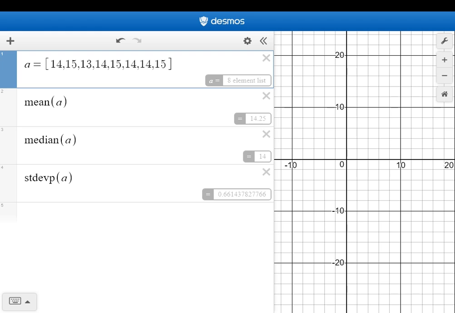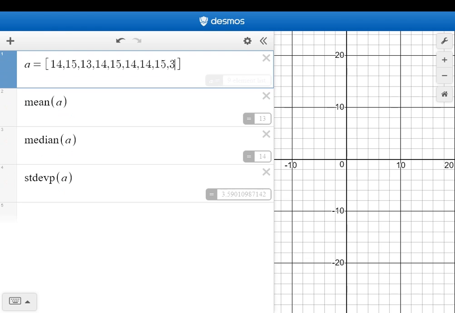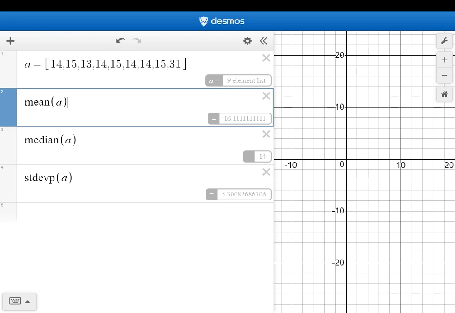So if I were to include my age, which at this current time is 31, notice that I've added a comma, and I'm just going to add 31 to my data. So you can see, and this is really important to see, that when I added 31, as we anticipated, my mean increased. It was 14.25. It's increased a lot to 16.1. And that's obvious, it uses our common sense there. That should be pretty obvious, that including a bigger number is going to increase my mean.